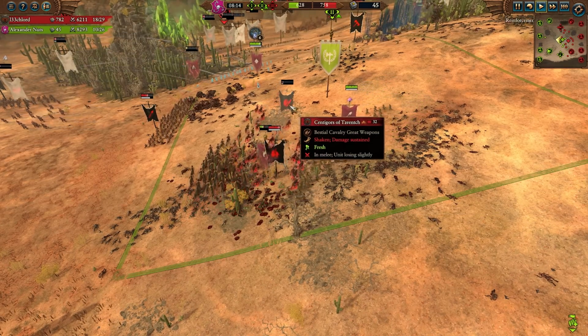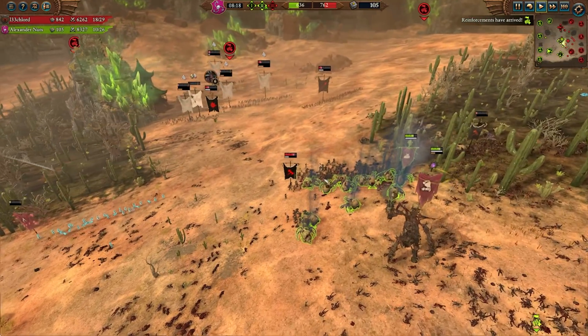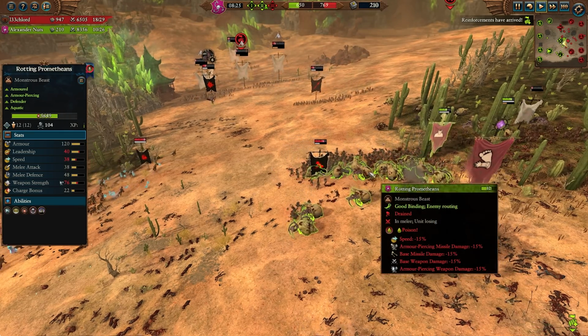So they're going to surge down onto the Centaurs. Pretty good counter against them. Gallows Giant's going to be causing tons of terror. Rotting Prometheans taking a bit of a hammering from these Pestigors. That's 120 models, each of whom does 32 armor-piercing damage when they get a good envelop on you.